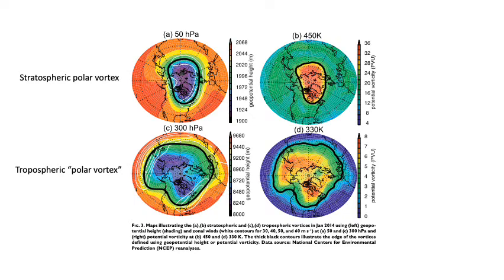That's in contrast to the troposphere, where you can do the same thing: look at geopotential height on a constant pressure surface on the lower left, or PV on a constant temperature, or isentropic, surface on the lower right. And so you'll notice again the difference in scale and also the difference in waviness between the two.